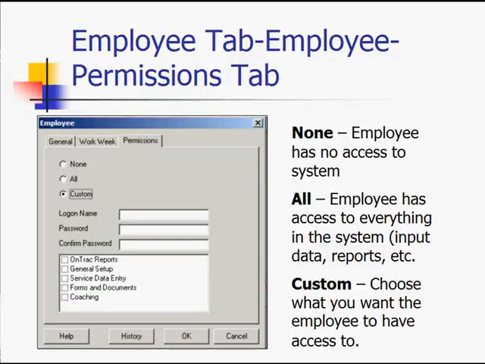Also under permissions, you'll notice we have a login name and password and a confirm password. For any of the people to get into the system, they have to have a login name and they have to have a password. So whoever's doing the setup for you, this is where they put the information in. Again, this will give them limited access to the software altogether, and then once they get in, they're going to be limited to the areas that you give them permission to look at.